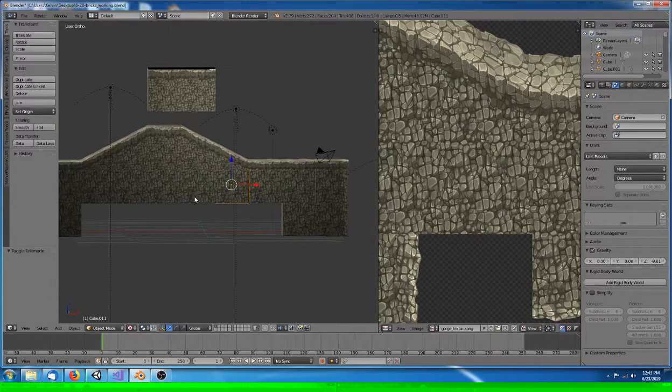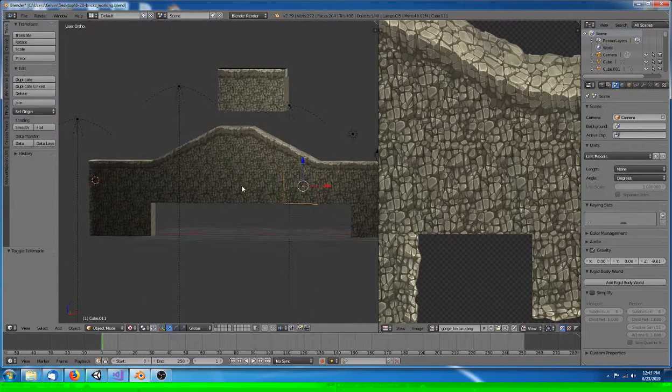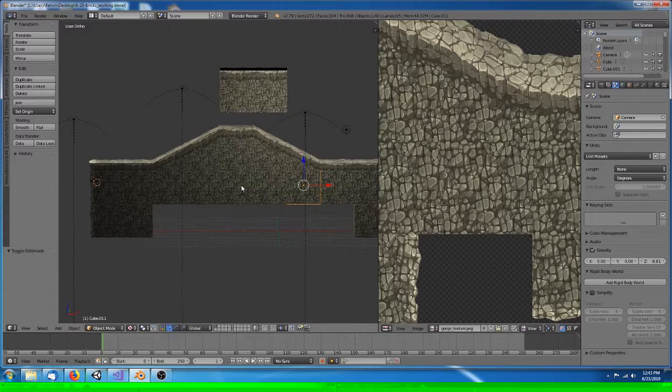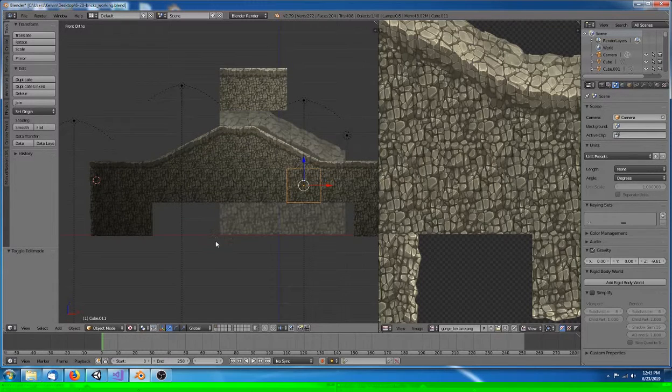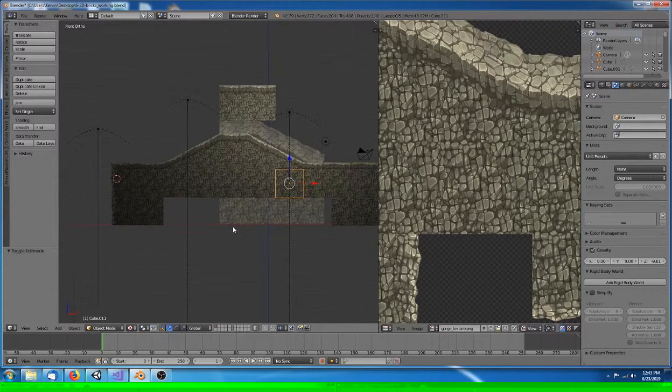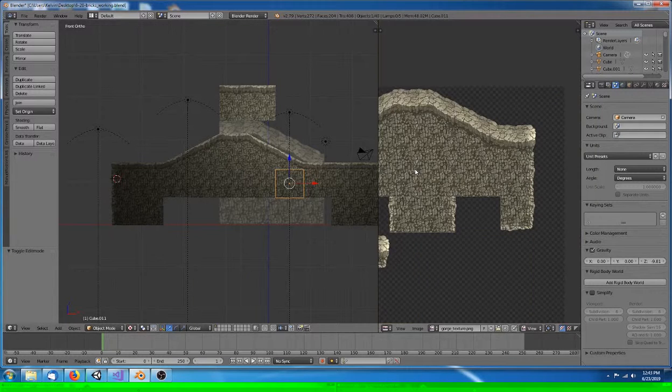So I ended up basically having to create all these blocks and then go through each one and texture them. The good thing is I really only had to do the front. And there you can see in the background, that's just an image in Blender that I put in there just so I could see the slope that I needed.